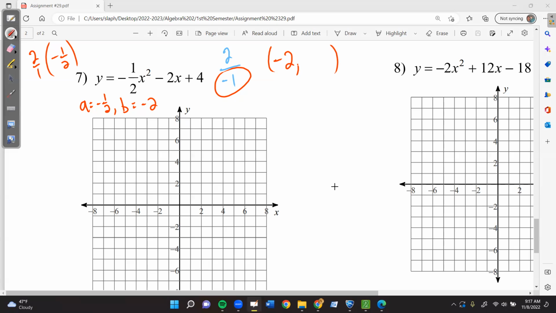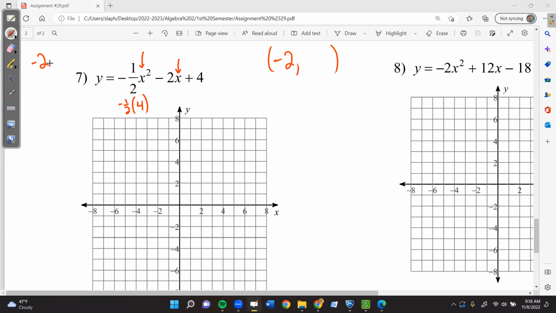Something is a mystery. So to calculate the something, my job is now to take my hard-earned X value that I found and plug it back into the formula, not the formula, but the equation. And that means you put it there and there, right where those little red arrows are. So in the first one, what is negative 2 squared? 4. And what is negative 1/2 times 4? It is negative 2.